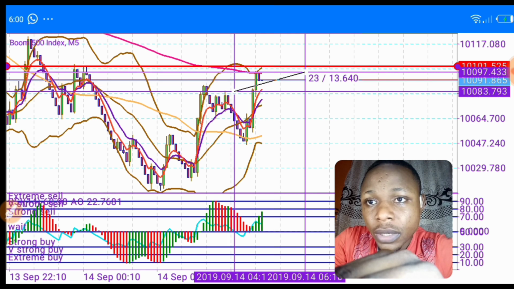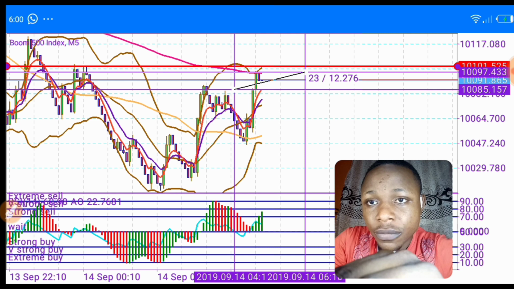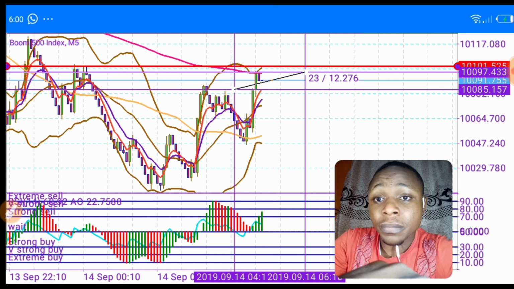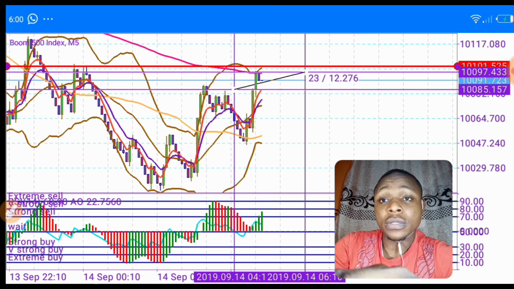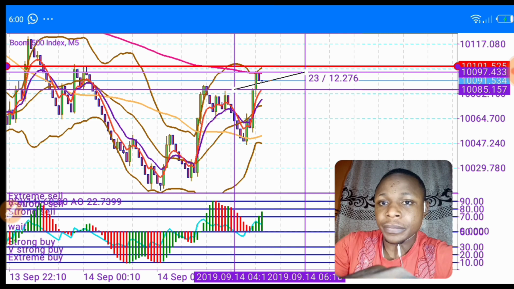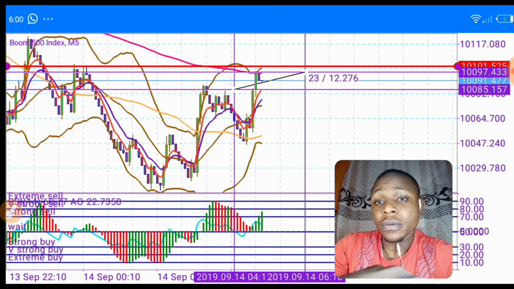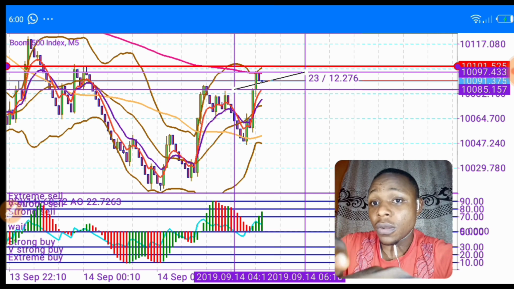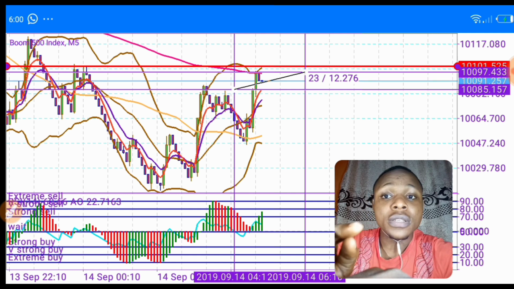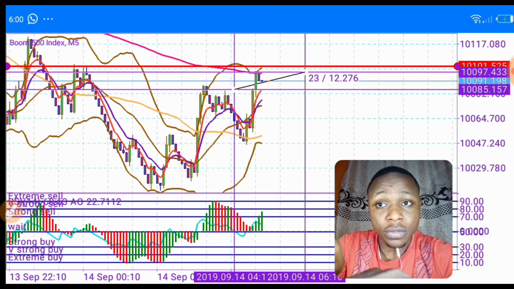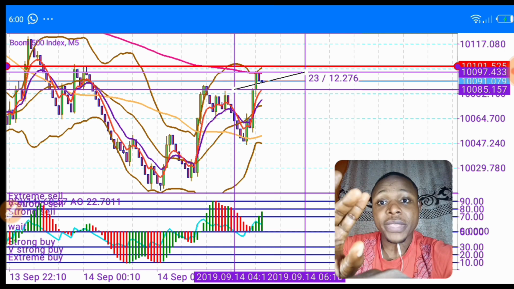Now when it comes back, let's say to this level, that is 12 pips. What will 12 pips give you? That will be $2.4 profit. Mind you, the first position, which is in loss, would have reduced by 12 pips also. The $2.4 would have reduced to $1.2. So minus $1.2 plus your $2.4 will give you what? That means you will be closing that market in profit.